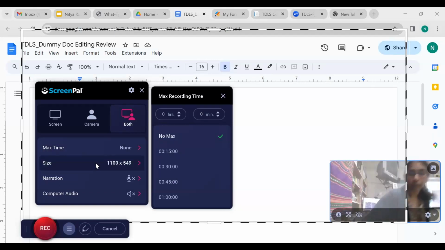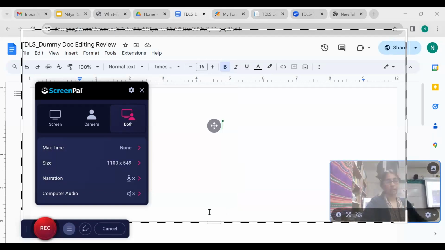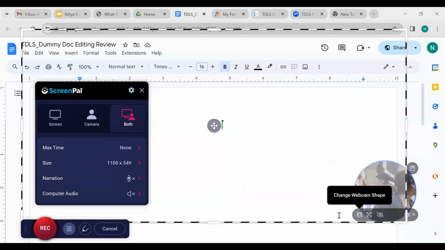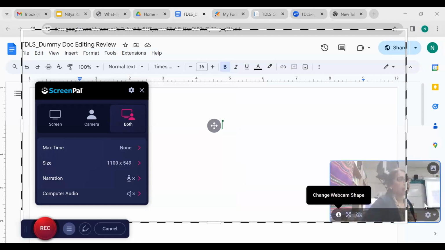So if you go to the bottom here, go to the circles. If I click this little circle here, it changes it to a circle, so you can see yourself in that little circle. Oh, you made a circle. Yeah, it was a rectangle. Oh, okay. And then I click on that and that's the circle.